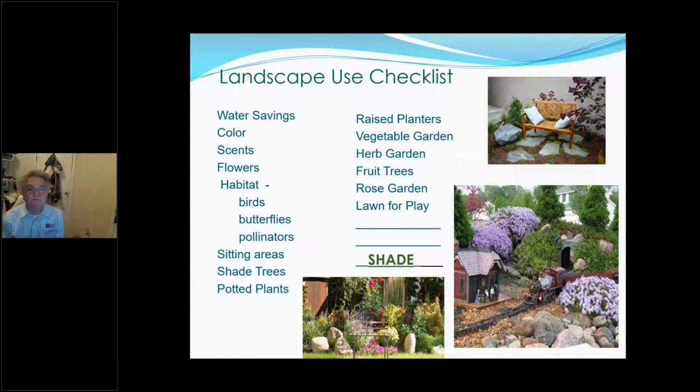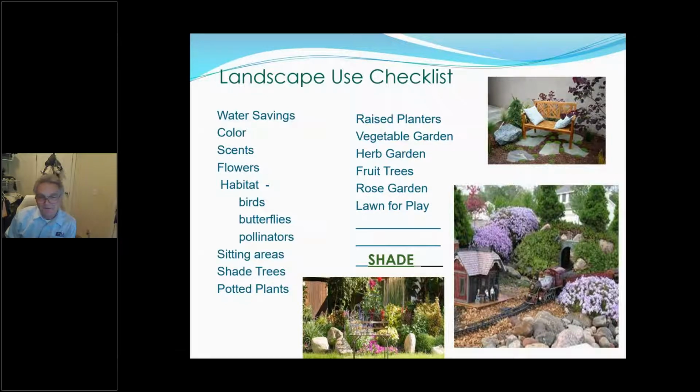So here's some examples of where they have redesigned the yard for colorful reasons, for outdoor living. Up in the right-hand corner, a bench, stepping stones, and this looks like a wonderful area to sit and read a book. And in the lower right-hand corner, you see where they've turned the yard into kind of a fun area.